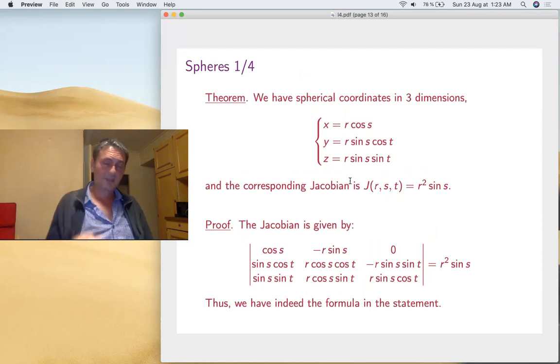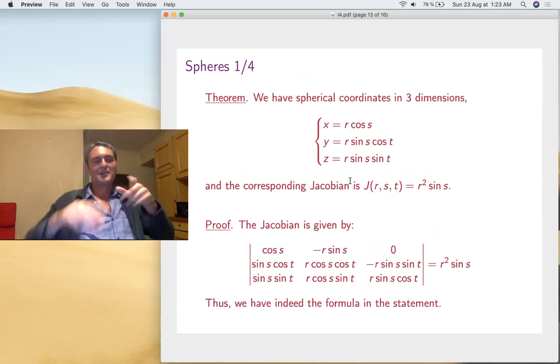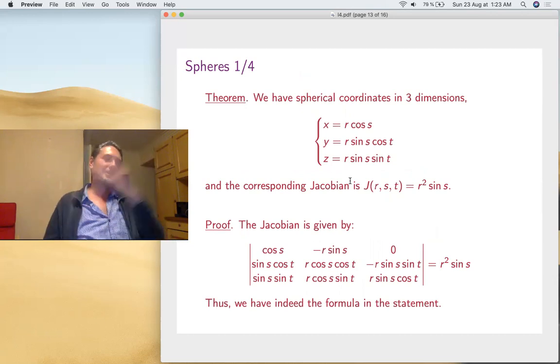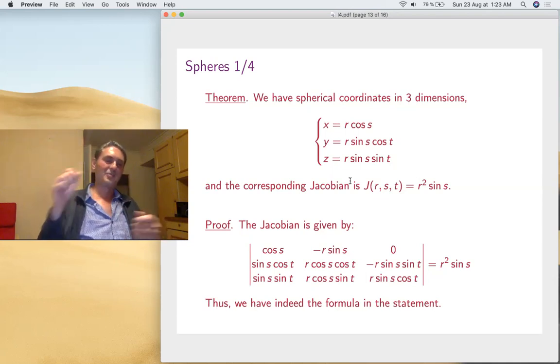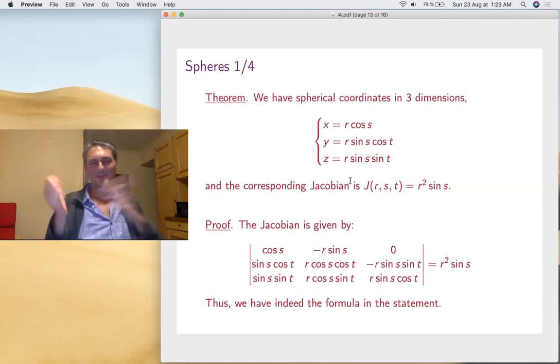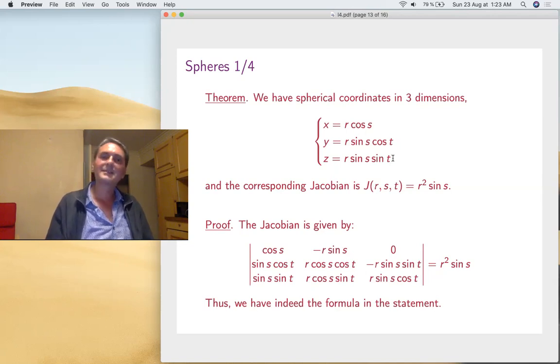Well, you have to think a bit, but in 2 dimensions, it's like the windshield wiper principle, right? That's your t and then r. Now, if you have the sphere, you have 2 angles, right? You have to wipe in both possible directions somehow. So that's your formula: r cos s, r sin s cos t, r sin s sin t.